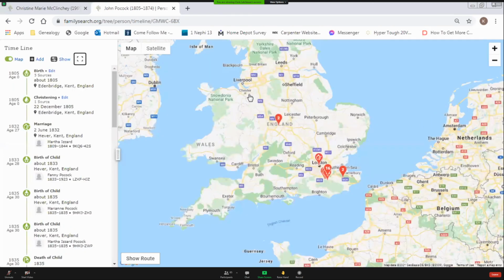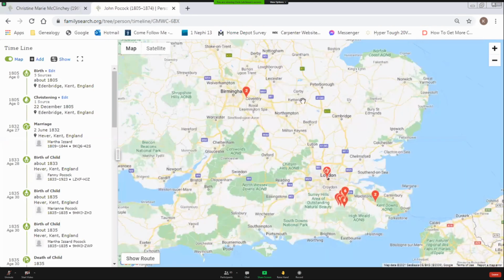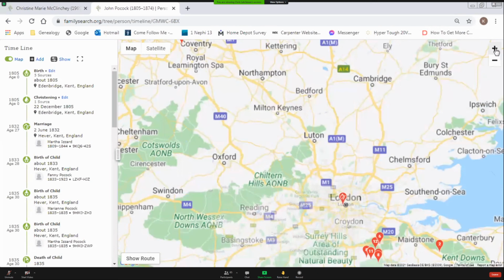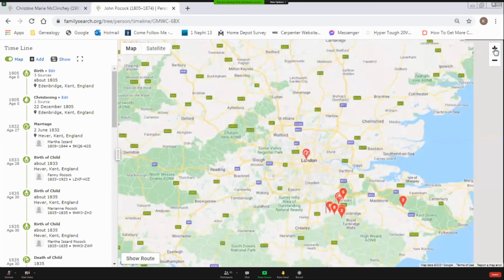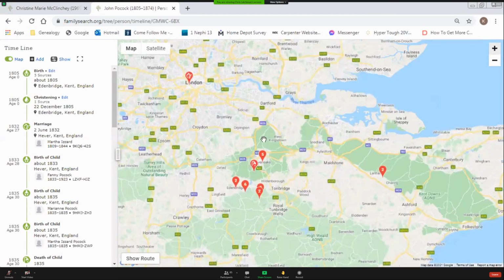The number 2 up by Coventry indicates that 2 events took place in Coventry or near Coventry. But because most of the events took place south of London, I'm zooming in specific to that area. I want you to look at the map. On the bottom left-hand corner, it says show route.